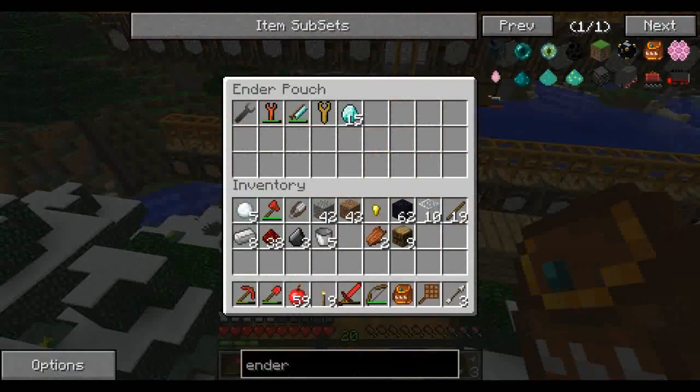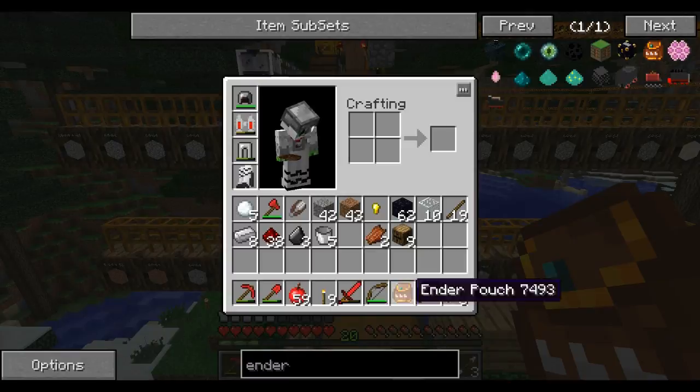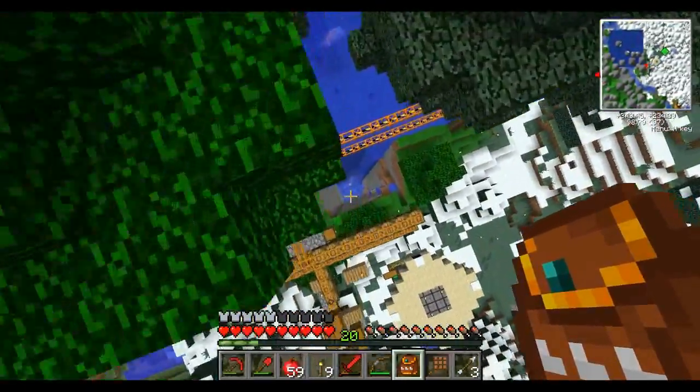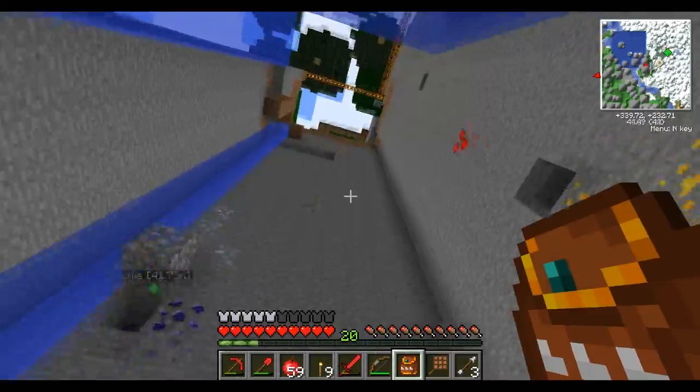However, you might notice that I have a lot of new tools and toys all around me. So the most noticeable thing is probably between the Ender Pouch or the Long Fall Boots. Basically, I hate the sound of fall damage, so these long fall boots were very, very necessary.